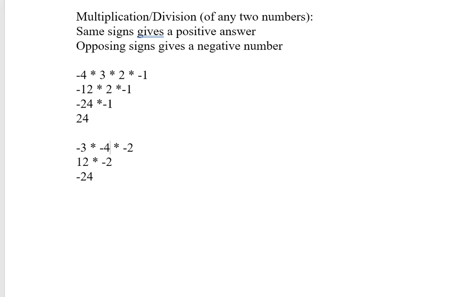And again, it does not matter to me how you would have chosen to associate them. I'm choosing to do it left to right. So -3 times a -4 is going to get me a +12 because these are the same sign. They're both negative, but they're the same sign, so that gives me a +12, and then I'm going to multiply that by a -2. Now I have a positive number times a negative number. That's going to give me a negative result. So 12 times -2 is going to give you a -24. And that is so whether or not you're dealing with a multiplication problem or a division problem.